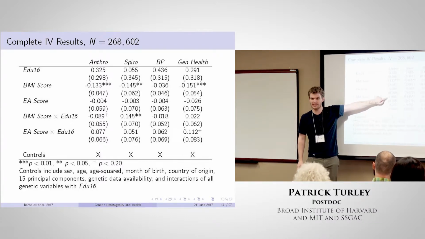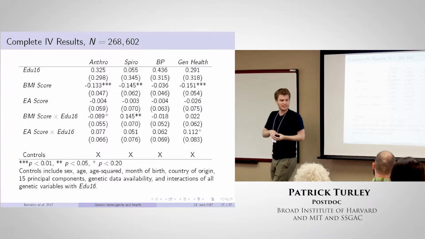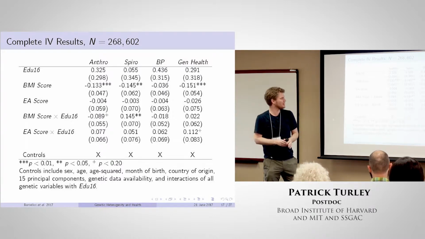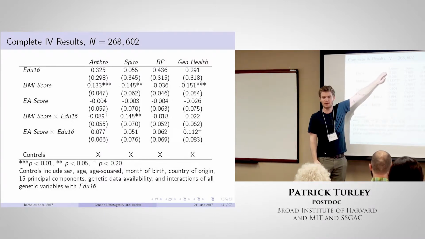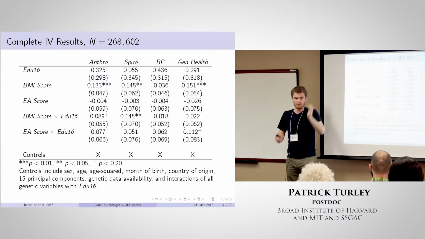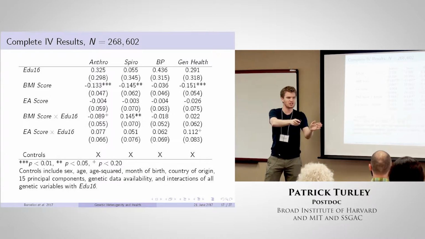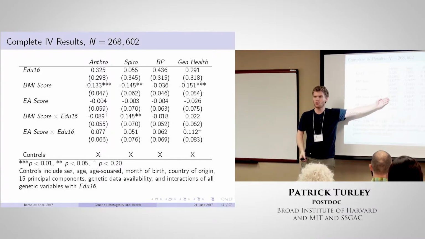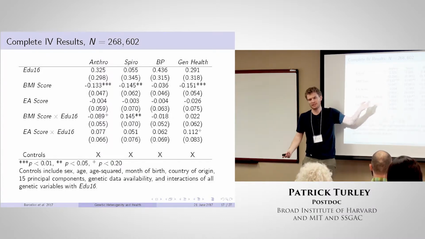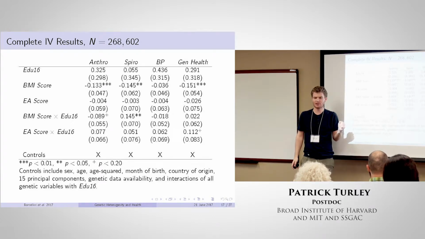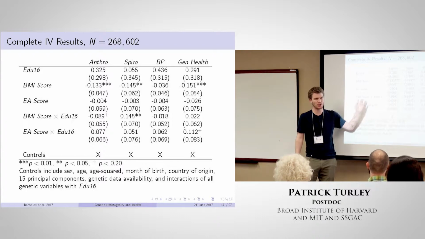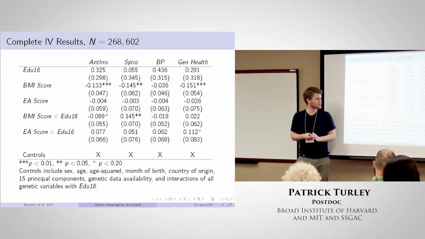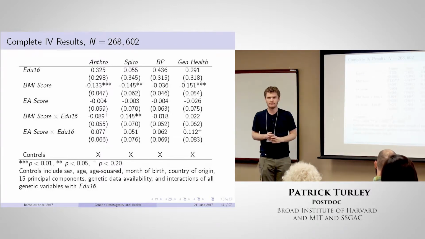However, we have a negative coefficient here in the interaction, which means that if a person has a high BMI score, so they're more genetically at risk for obesity, you should add these two coefficients together to get the causal effect for that person, so it's smaller. This means a person who has a high risk for obesity, if you give them additional education, it has a smaller effect on their BMI than a person who has a low genetic risk for obesity. Again, we're going to have to see if this holds up in the replication, but that's the way that we can interpret these stories, to say this is the effect of education on the BMI of these different groups. How should I think about the units?